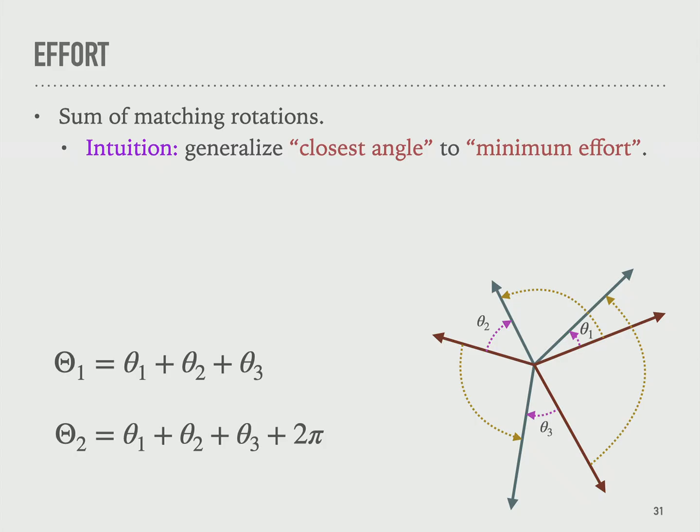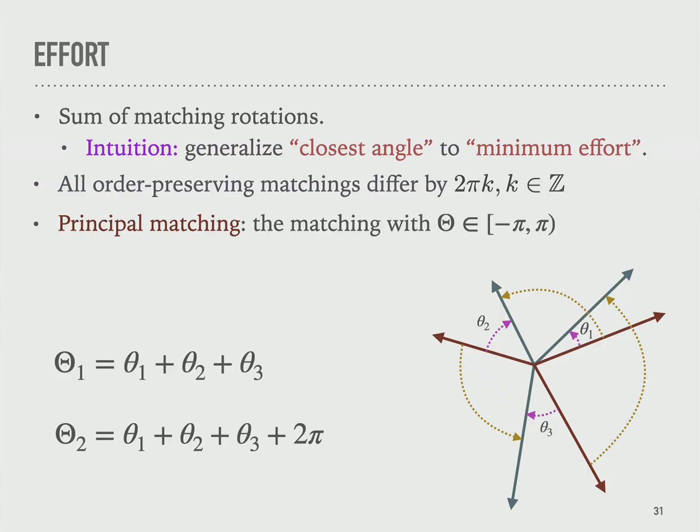All right, so what? Once the choices are enumerated by multiples of 2 pi, there's always one choice that is between minus pi and pi, and that's called a principal choice. That's called a principal matching. There always exists one, and it's always unique, except if the vector fields are exactly orthogonal to each other, like a plus and an x. Then you have 2 choices that are equivalent. You're exactly on the cusp. If you have those things, something is really wrong in your discretization because they're the least smooth vector fields ever. So you don't want them anyhow. You do something else if you reach this situation. So there's some pathology in your mesh.